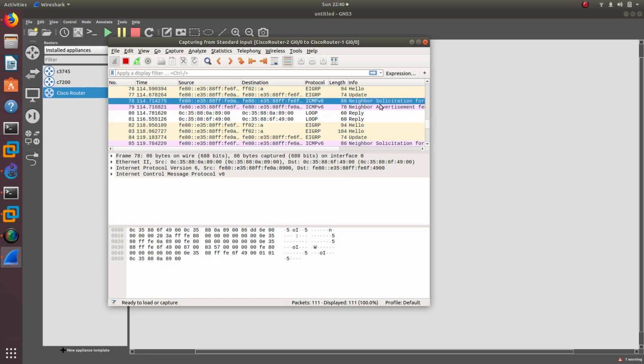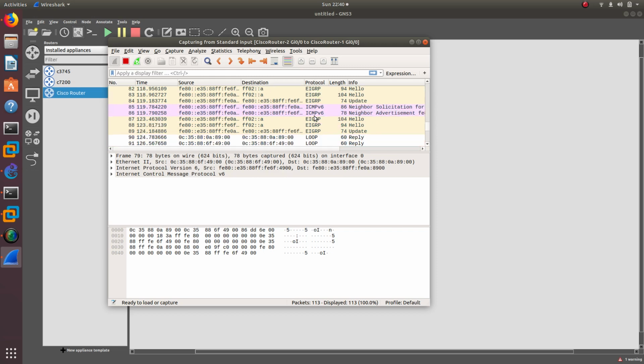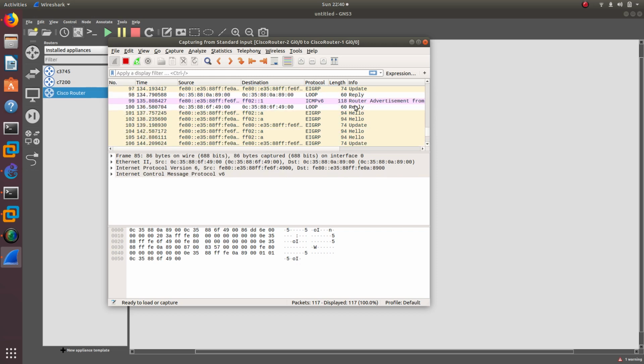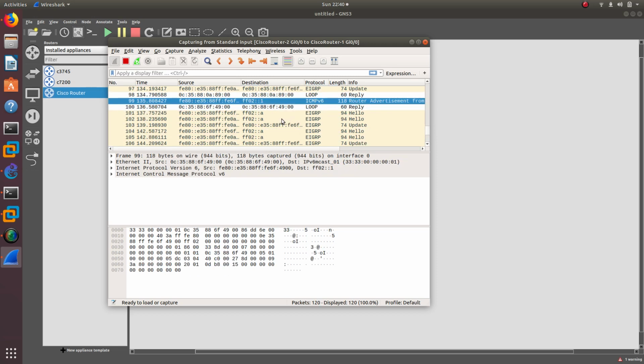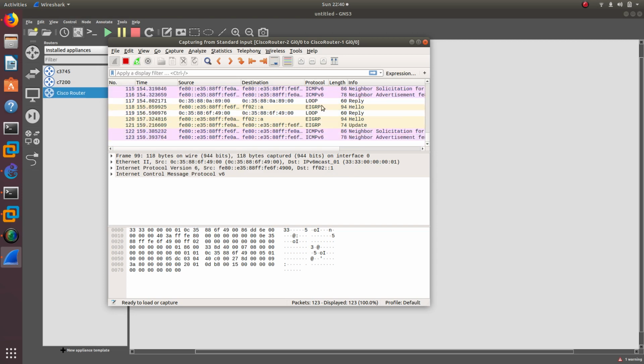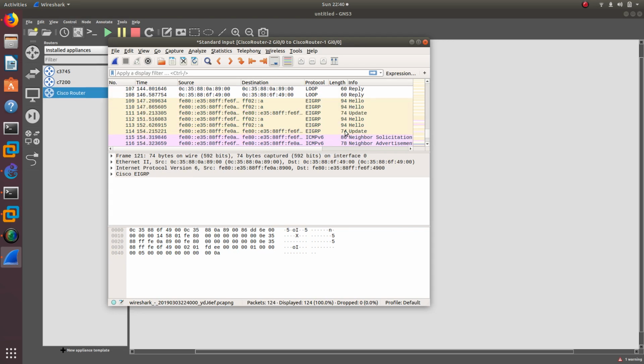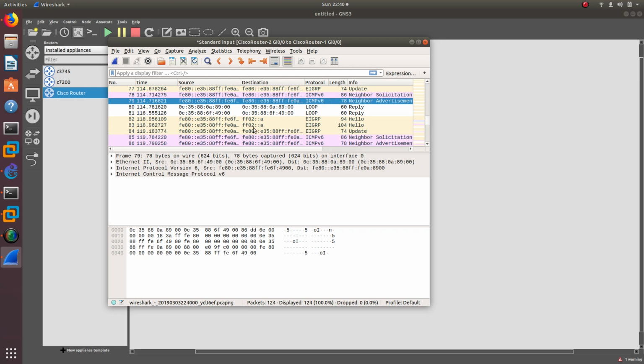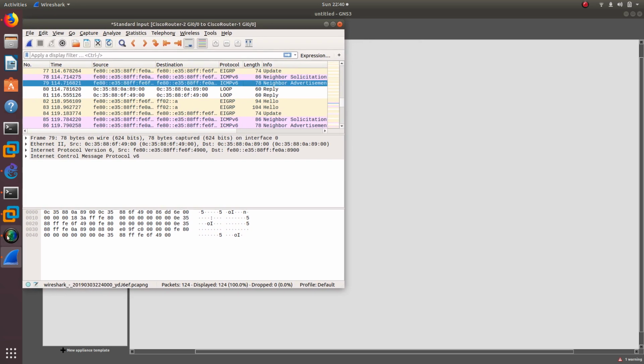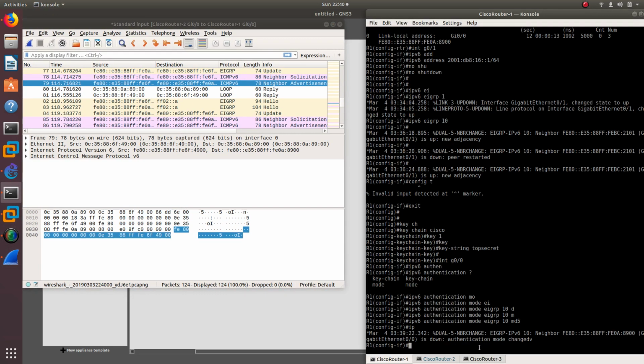Neighbor advertisement solicitations. You can see that it keeps soliciting, but it is not working. Let me stop it right here. It keeps asking and asking, and it is not working because we have not set up this authentication mode on router 2.